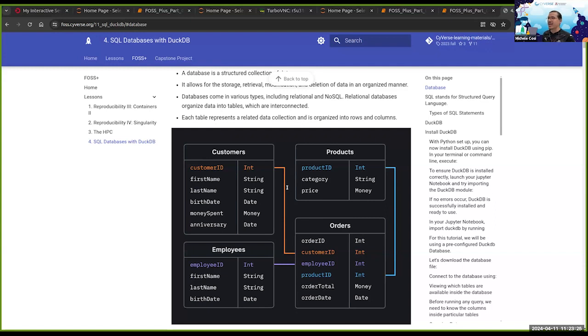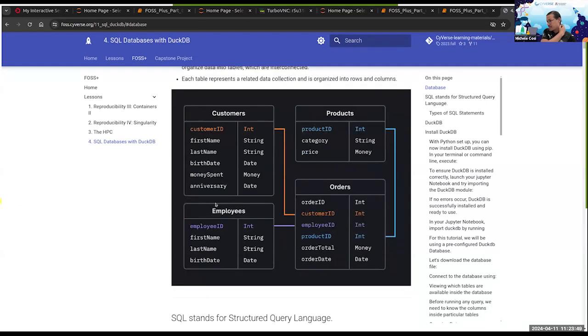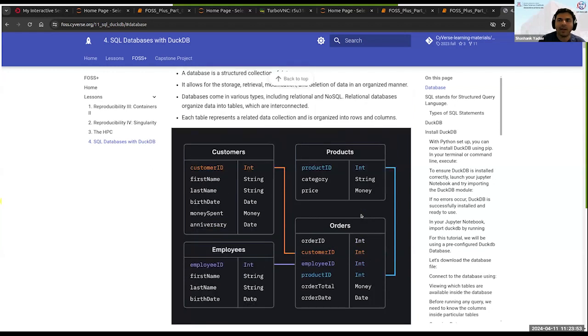I'll post the link in the chat. You're coming and going, Shashank. Am I audible now? Yes. So if it happens again, just let me know. Because I don't see here that I'm stuck.